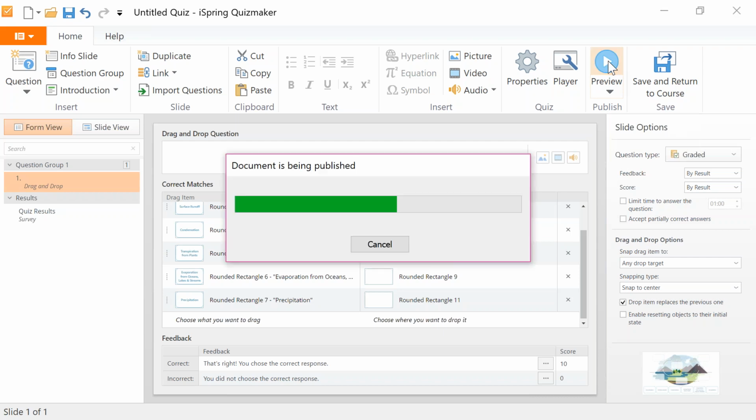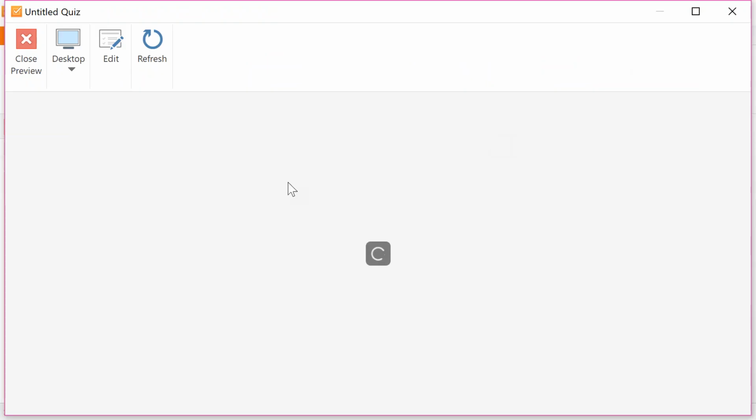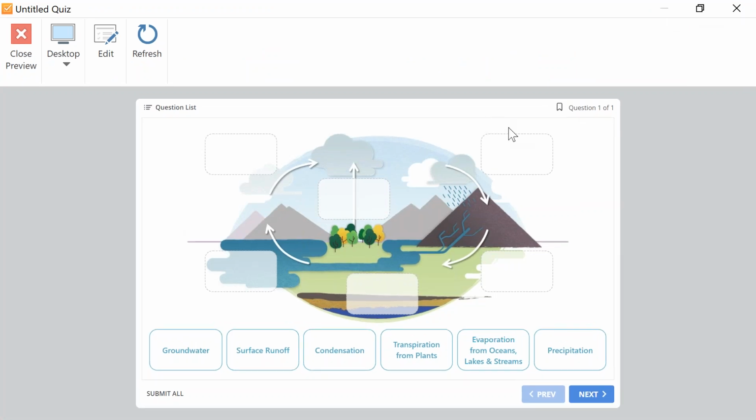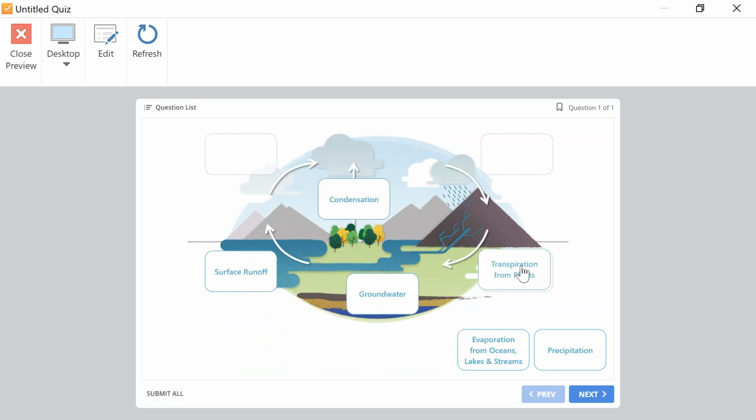But with microlearning, simplicity is really key. So you can just do it nice and quickly and simply. You might not need to do anything else. But now people are going to come across this, and you can simply do a drag and drop, do like that. And it's just a really neat way to be able to engage with people very easily.